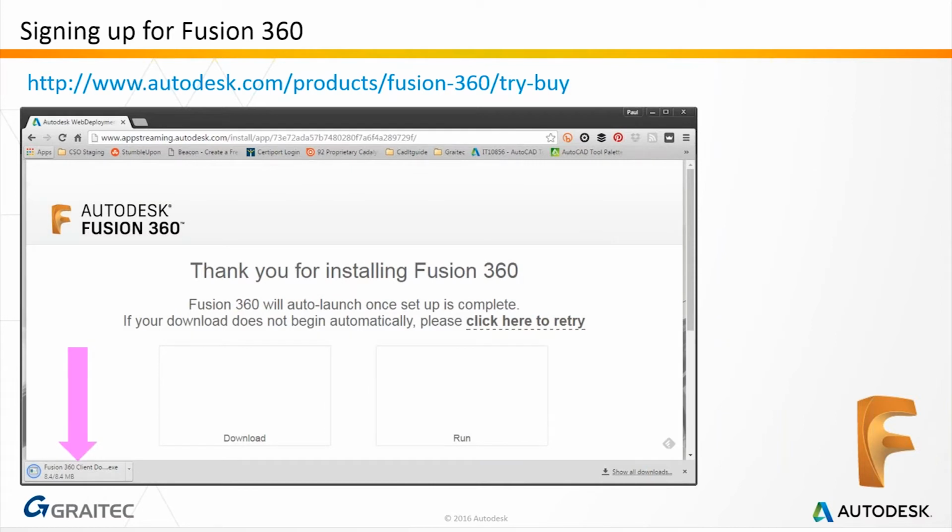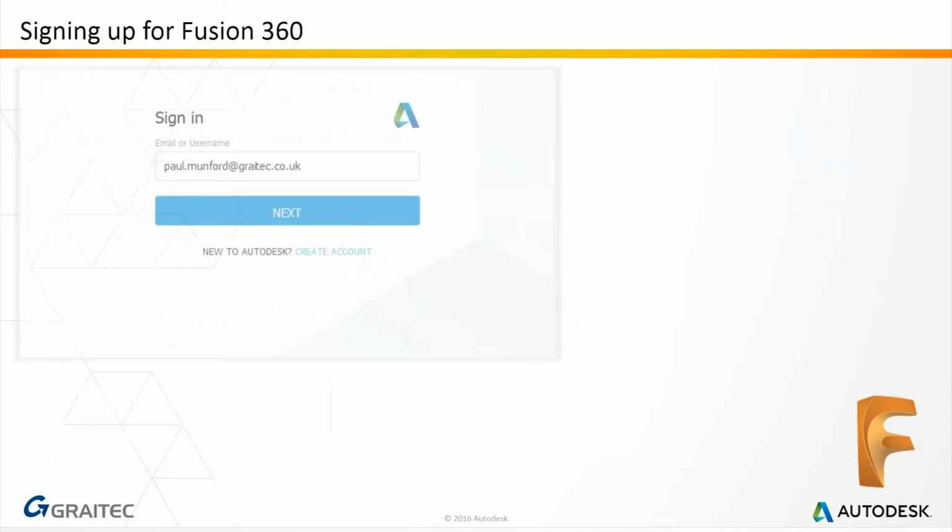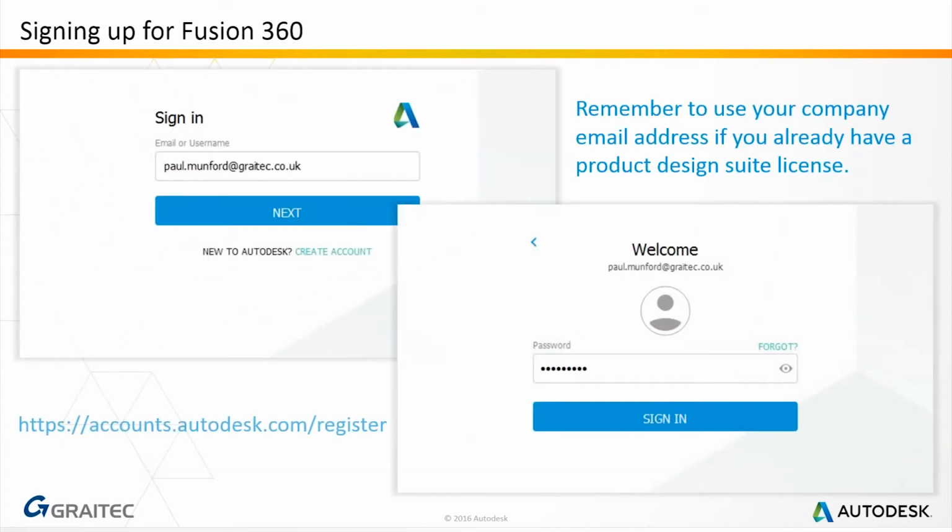If you want to read a bit more about it, there's a white paper right there. Fusion 360 is free for startups, hobbyists and enthusiasts. Okay, so you can download a 30-day trial for free. You can use Fusion for free if, we'll look at this later, I think it's under $100,000 a year. You can still use Fusion for free. But you can pay for it to get a better version, the Ultimate version. We'll take a look at that too. So you download your free trial by clicking here. You can upgrade it anytime.